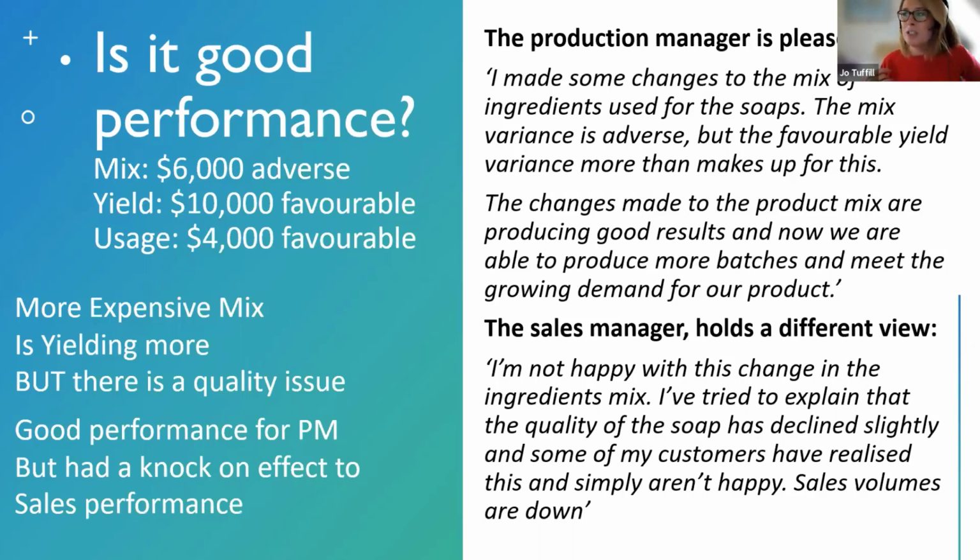Often in questions, you have to use the scenario to explain what's going on. In reality, sales volumes aren't always affected by quality. They could actually be something to do with competition or price or the market. So you can't say for certain it's definitely the production manager's fault, but there's certainly some issues here because customers are complaining.